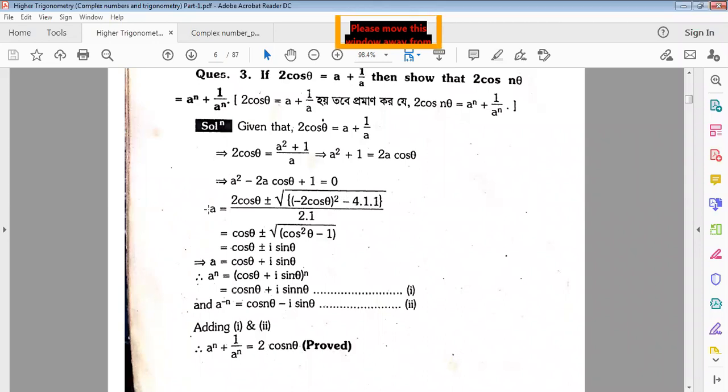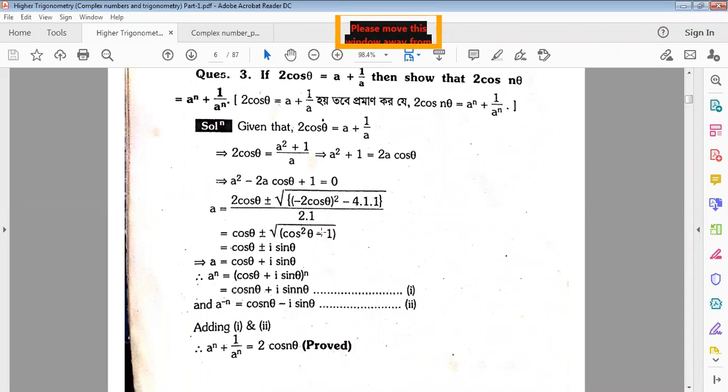Just putting x equals to minus b plus minus square root b square minus 4ac divided by twice a, this is the formula for the quadratic x square plus bx plus c. This is the solution. Now we get here only 4 cos square theta minus 4. If we take 4 out of the square root term, then taking common 2 to cancel, we get only cos theta plus minus square root cos square theta minus 1.